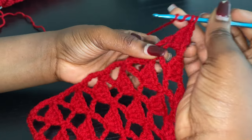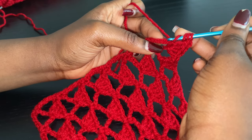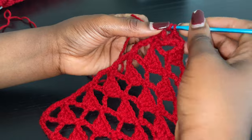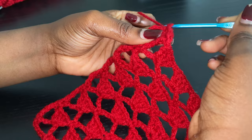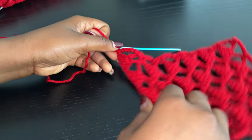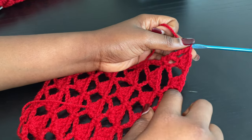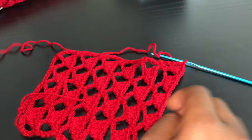Coming to the end of the row, after my four double crochets, I'm going to chain 1 because I have another chain 7 space. I'm going to look for the fourth chain — just take your time and count: 1, 2, 3, 4 — and go into that fourth with four double crochets. Whenever we want to end the row, we are going to yarn over three times and go into the single crochet from the previous row. After chain 4, count 1, 2, 3 — remember I chained 7 — so that's going to be the single crochet. Yarn over and pull through until you have just one loop.